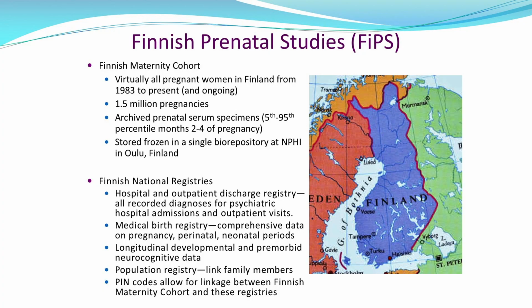So the Finnish maternity cohort contained virtually all pregnant women in Finland from 1983 to the present. About 1.5 million pregnancies. Mothers in Finland are required to be tested for hepatitis and HIV and rubella and syphilis. And that's true in a lot of places. But in Finland, what they did that was quite unique is they took the remaining serum and put it all in one biobank, in one freezer, because all the serum got tested at the same place, which is in Oulu, Finland, in the northern part of Finland.